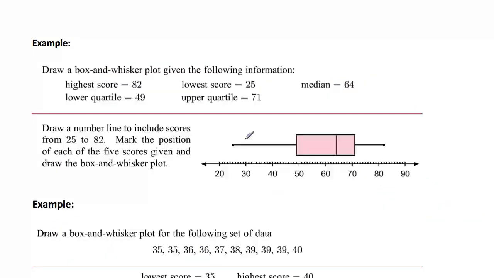Now, here's a couple more questions on these box and whisker plots. Notice there's clustering here as well by the way. It says draw a box and whisker plot given the following information. So we've got all of these here. Now obviously in order to have these scores what we need is to have a scale that goes from at least 25 which was the lowest score to 82.